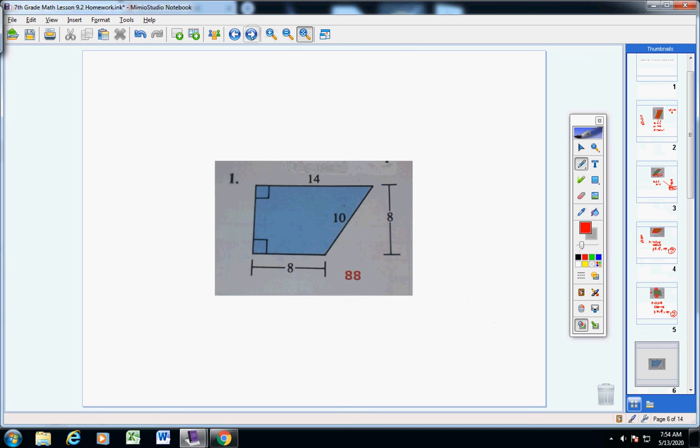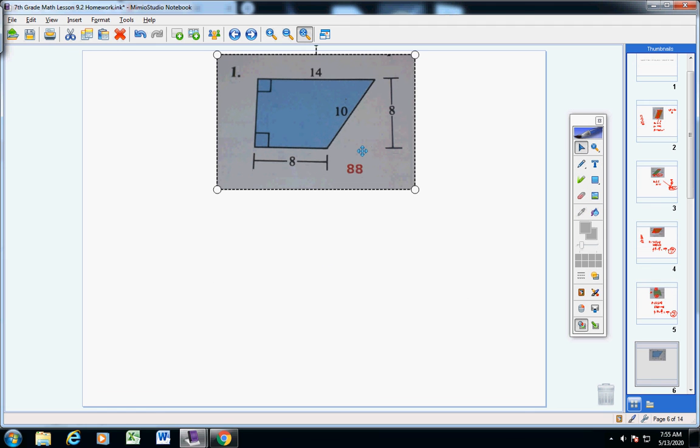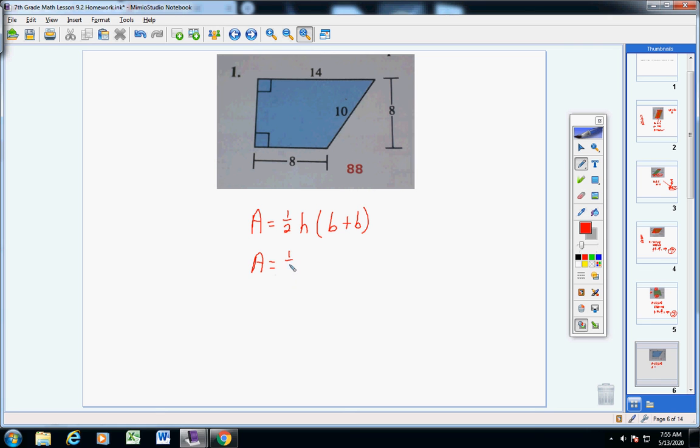All right, moving on now to the odds. Okay, number 1. Now, the directions say for numbers 1, 3, 5, and 7, find the area. So here we go. A little repetitive, but that's good practice for you, okay? So let's find the area of this trapezoid here. So my height is going to be 8 right here, not 10. Guys, think about it. This length here is the exact same length as this side here. So my height is 8.